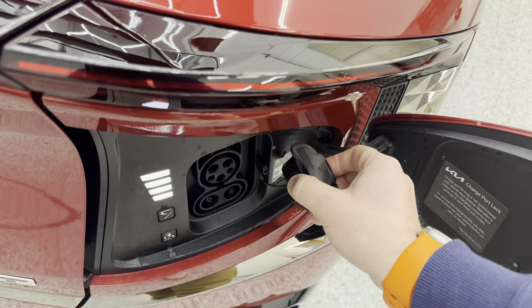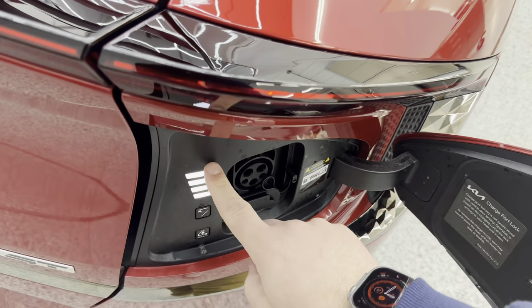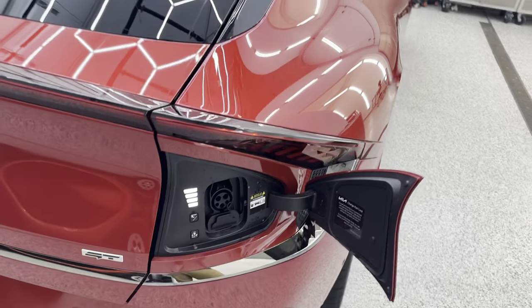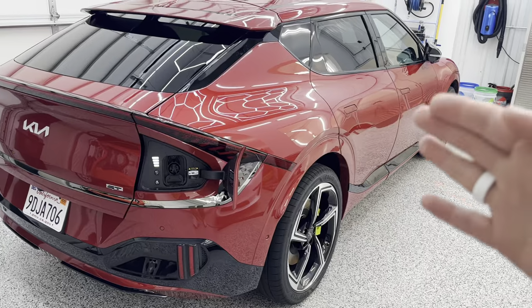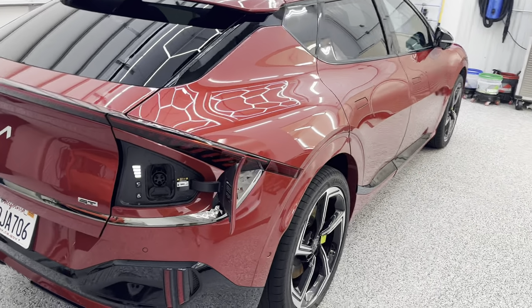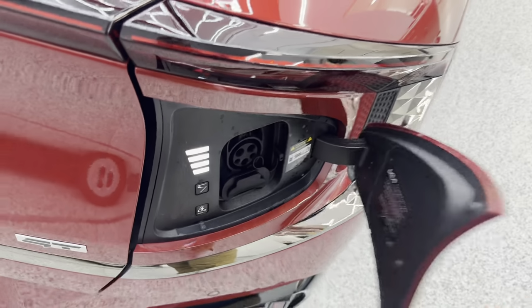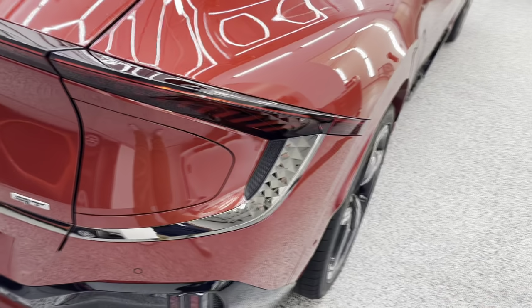It needs to have some sort of hook here or something. I truly do not like that. But on here, which is really cool, we have a charge level indicator. Now we've got this pretty high charge testing out the battery. Something interesting here, I know that's not part of the build quality, but you only get full power on this thing above 70%. So again, talking a little bit of compromise coming out with the Kia EV6 GT, but really nice button here to close the door. Nice actuation, that feels extremely, extremely nice.